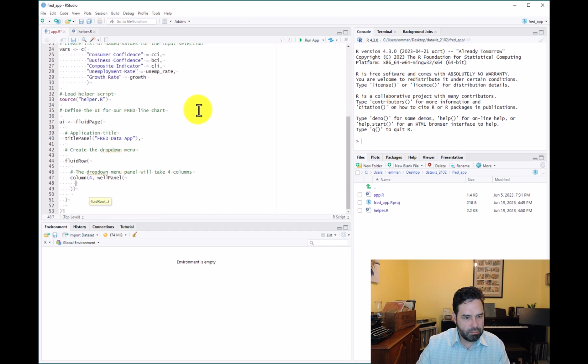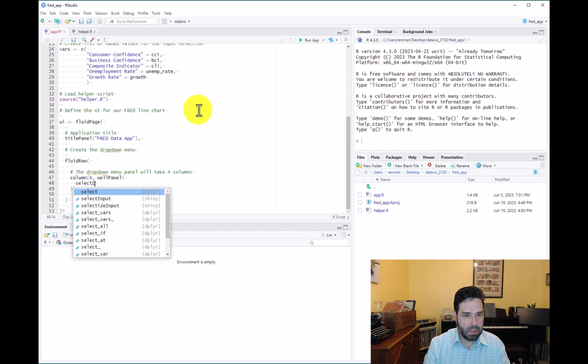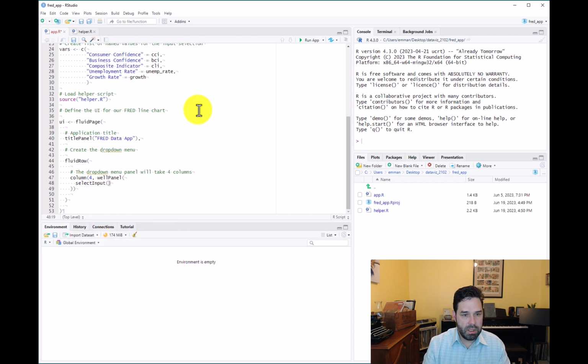Within that we're going to have an input. We're going to call selectInput to create our drop down menu. We're going to call this inputId indicator so that we can call it later on, and what the users are going to see is Indicator. That's what's going to be above the drop-down menu for the users.